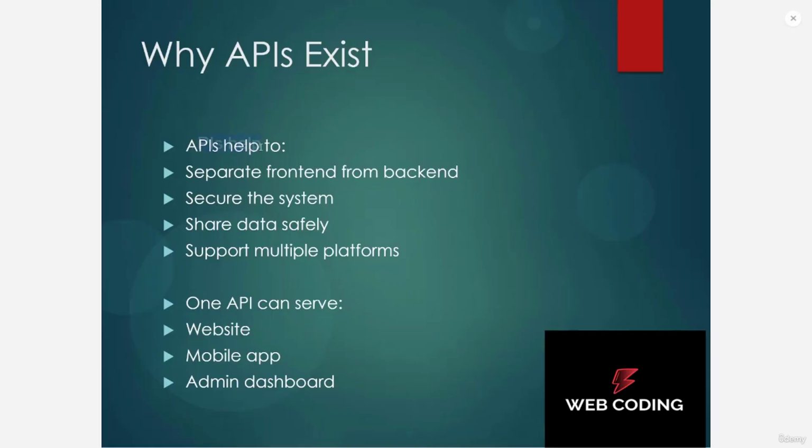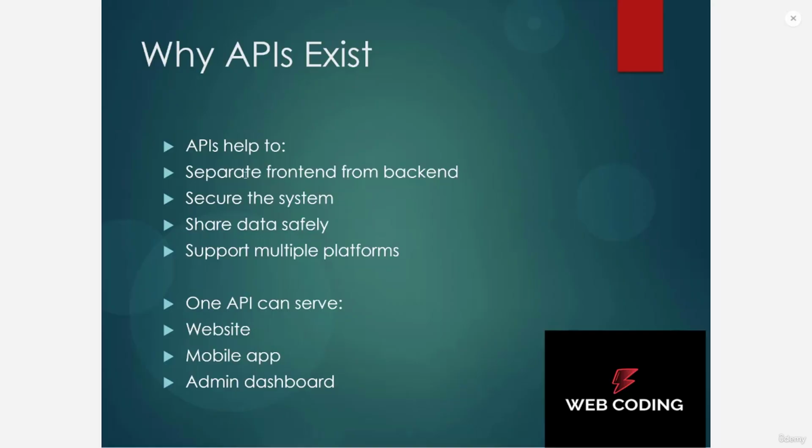So why do APIs exist? APIs simply exist to ease our lives as developers, right? APIs help us to separate the front end from the back end. As I told you, throughout the course we're going to create a back end with Laravel, which is simply an API. And this API, or this backend, can be used to talk to the database, whether by a mobile or a web front end developer, right?